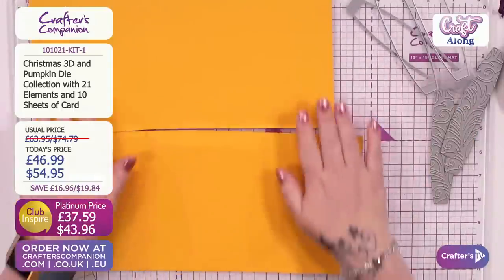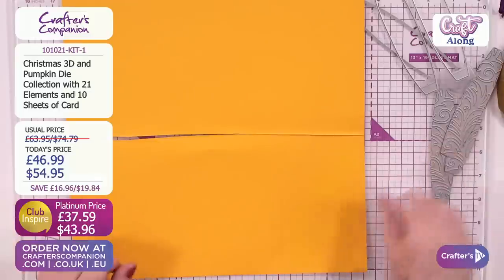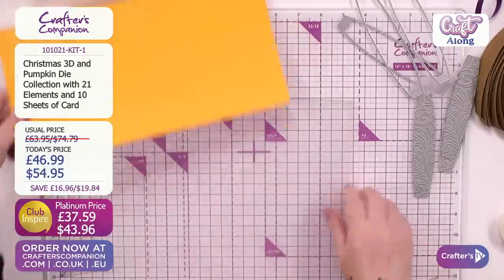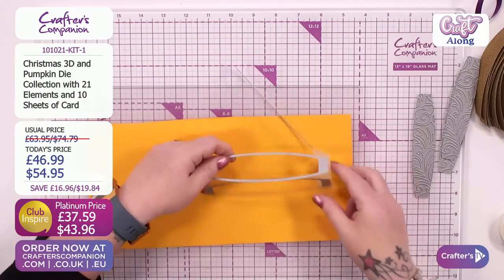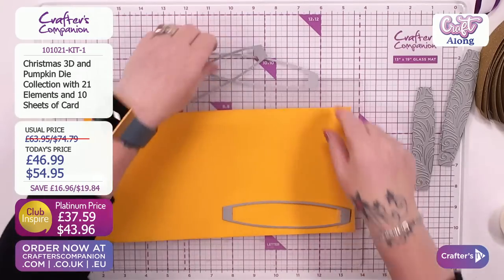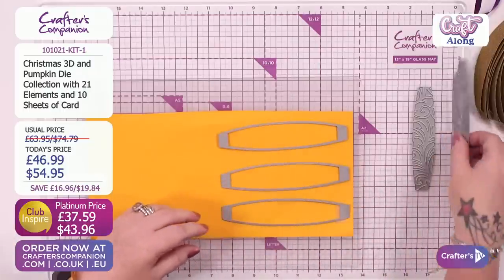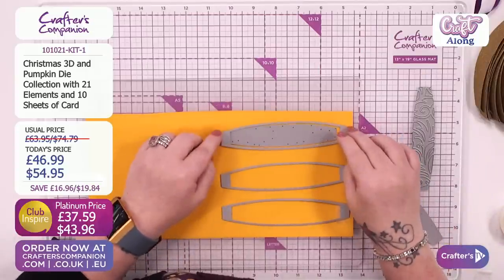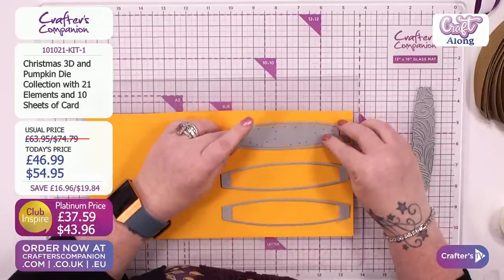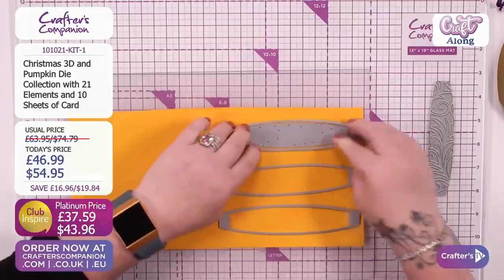Me too. So what I've done is I've brought my textured cardstock in. It's a 12 by 12 sheet, so I've just cut it in half. And then we're going to go in with these again, so I'll just get my Gemini plate. Let me just take that piece of tape off the top. It's entirely up to you how you do this. You can run these all through by themselves, or you can run them through with that as well. What I tend to do is run them through with that, but I make sure I put a bit of tape on so my outer die doesn't go over the inner die and damage it a little bit.